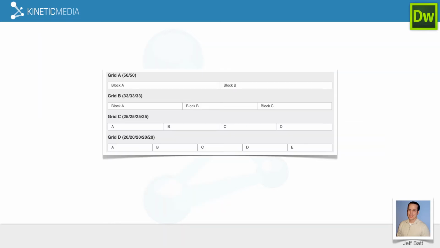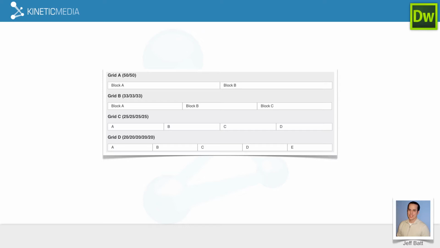Like I mentioned before, of the different grids, you have the two columns. You can have, again, as many rows as you want, but you can have two columns. Grid B has three columns, grid C has four, and grid D has five. Now, this actually shows you how much space each will take up on your screen. If you're using a two-column grid A, each column will take up 50% of the space. If you're using grid B, each column will take up 33% of the space available.